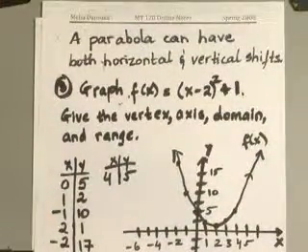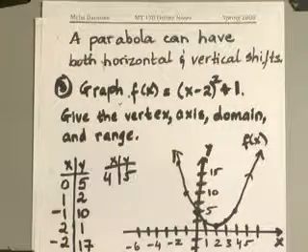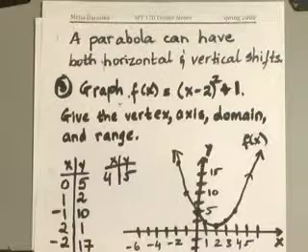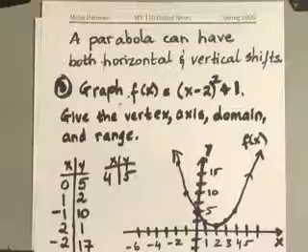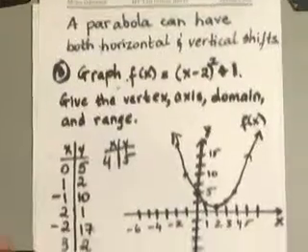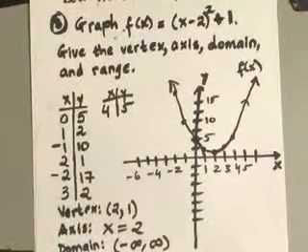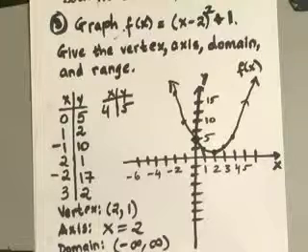So graphing methods, we're still using the same thing as we had done before. Just select some x values, find your y by substituting into the function definition, and then find those points and go ahead and plot them on a coordinate plane, and you will come up with what your graph should look like.